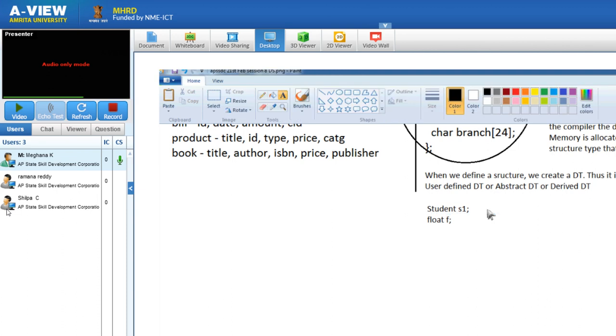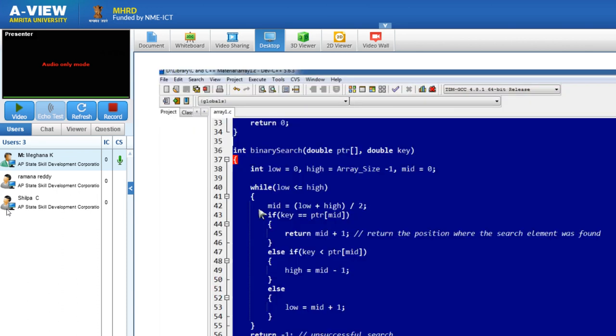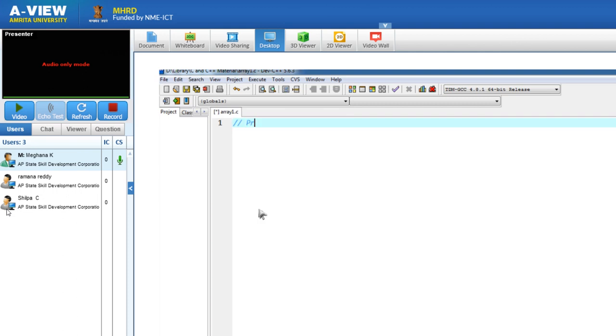So I hope you have understood so far. Now let's write a program and try to understand the other things. We'll say program, I think this will be program number 21 or something, p21.c, program to illustrate the use or working of a structure.